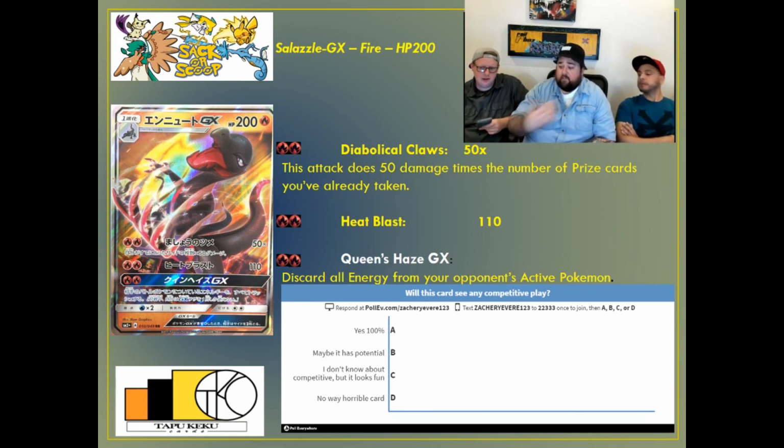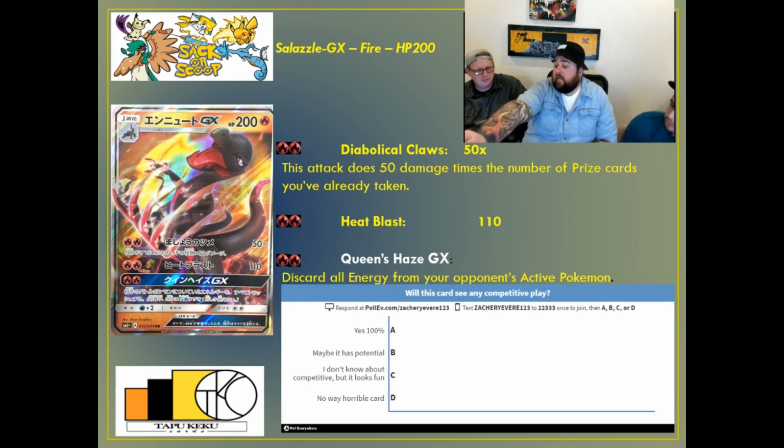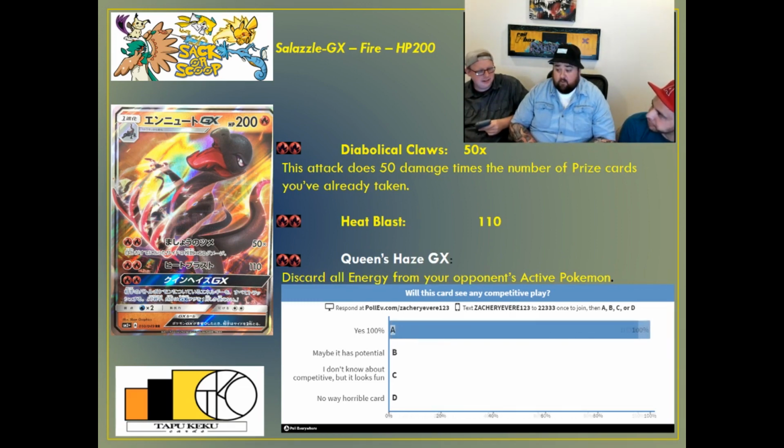Electrode. Look, it's not bad for 2 fire. You know that one that discards and attaches as a lightning? The good thing about this card is you can use all 3 of its attacks for 2 energies. Yeah, Heat Blast for 110. Counts as 2 electric energy. So you can use this card early in the game and be knocking for 110. And then you could Queen Haze GX, discard all energy from your opponent's Active Pokemon. That's good. And then late game, you can hit the Diabolical Claw. It's not a bad card. I'm saying pair it up with like Coco or something, just for late game. I'm sorry, but where are you getting the 2 fire energy in Coco?